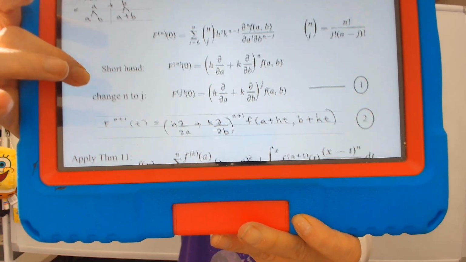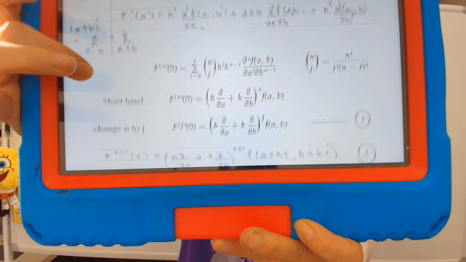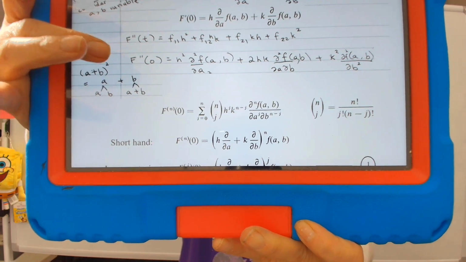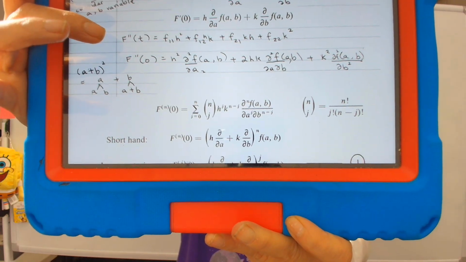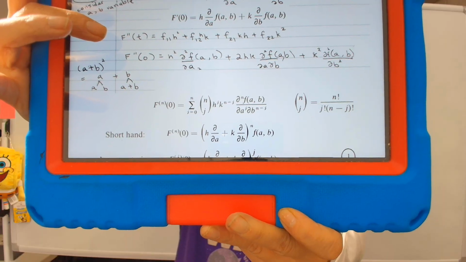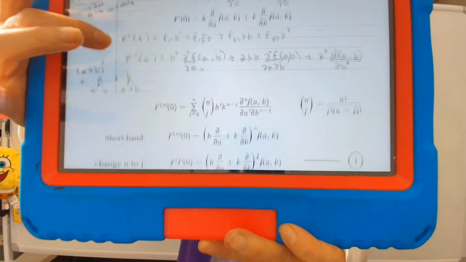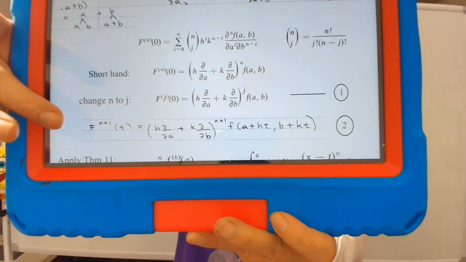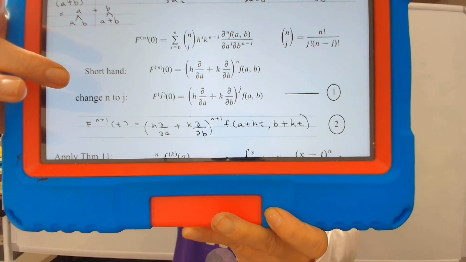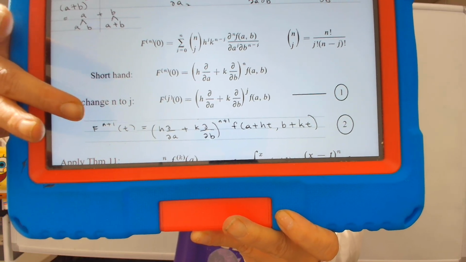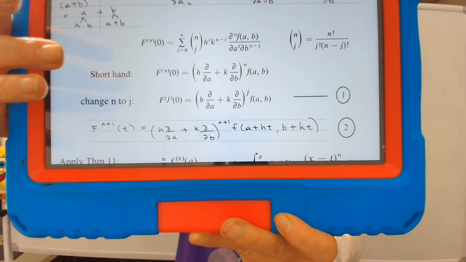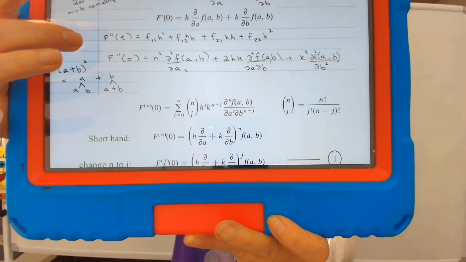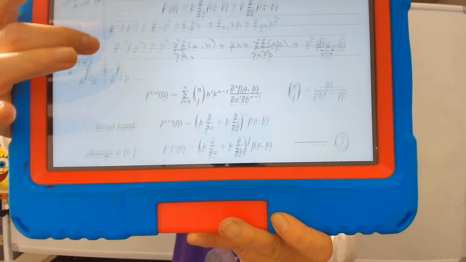Now, in the meantime, in general, f^(n+1)(t). The second derivative, f double prime of t, is this stuff, right? And in general, based on this formula here, f^(n+1)(t) will be this. Using the new shorthand that we arrived at, it will be (n+1) to the power of f(a + ht, b + kt), etc. I got that based on this thing.